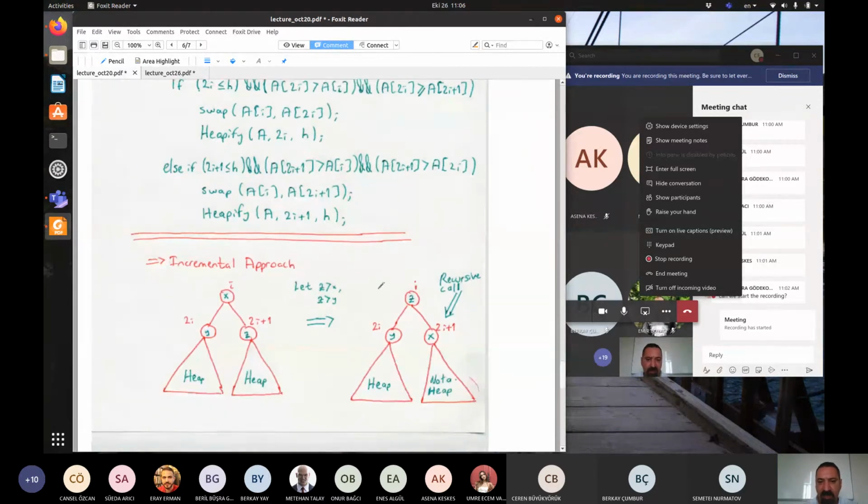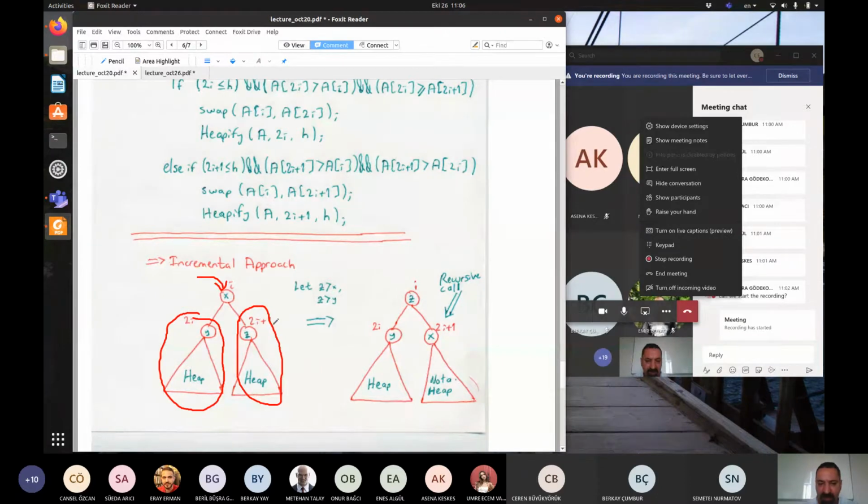The main idea for the heapify procedure was that, assuming that i is the index that might be spoiling the heap property, and assuming everything else is fine, it must be the case that this part is a heap, this part is a heap. What we do is compare the element at index i with 2i and 2i plus 1.